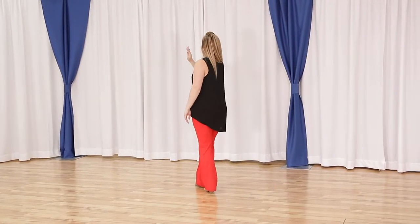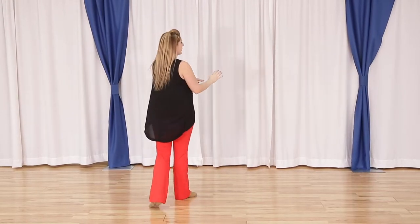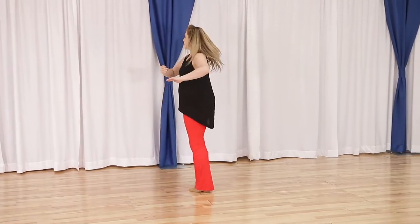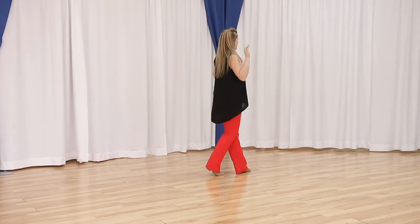We have quick, quick, slow, back, slow, quick, slow, back, slow, quick, slow, forward, slow, quick, slow, forward, slow.